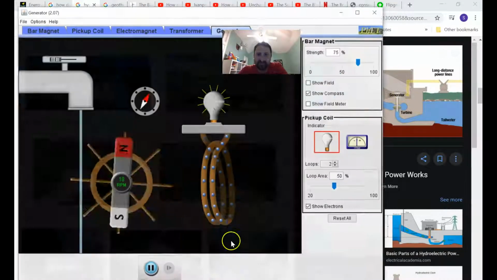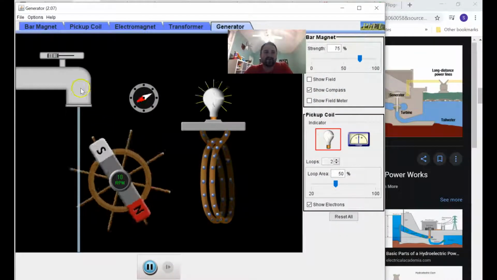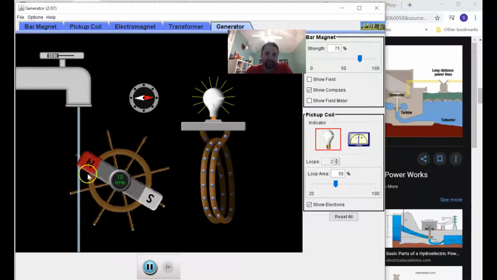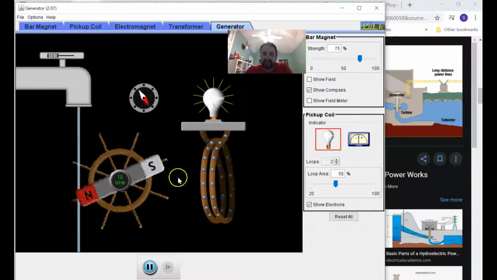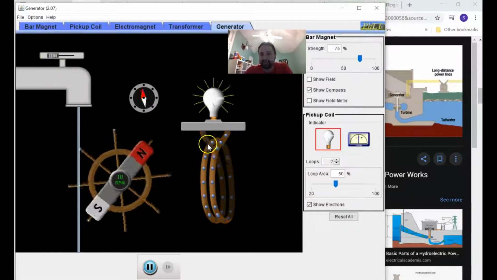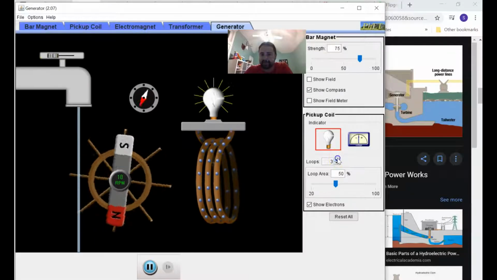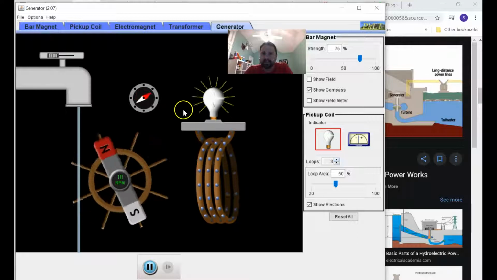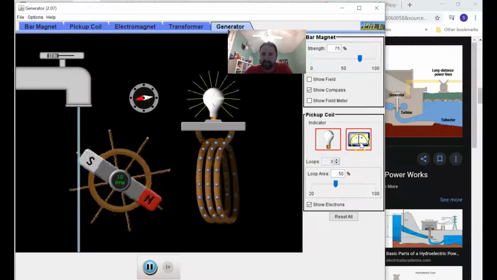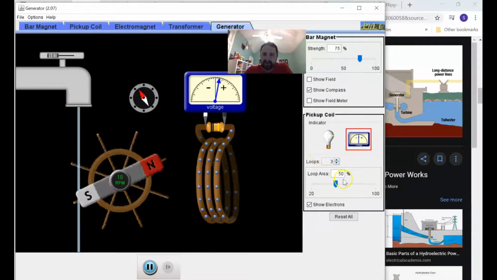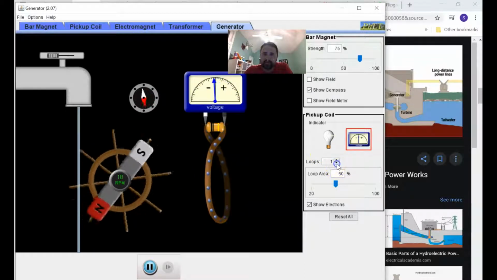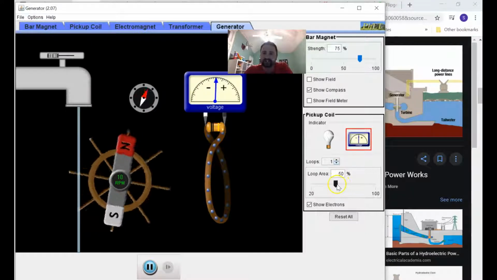And again, we're just going to keep coming back to this over and over. That water falls down, and when it's in a generator, you have a magnet spinning and a coil of wire. They may have a lot more coils. Like I said, watch this: I get more coils, I get more electricity or more volts coming off of that. So there you can see that. And if I go down to fewer coils, it doesn't move as much.